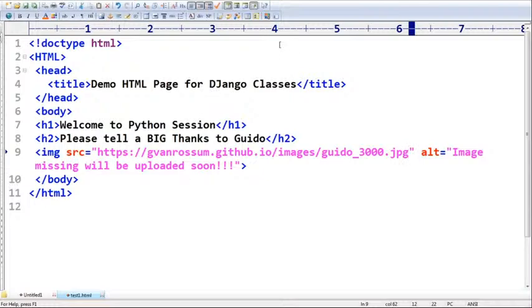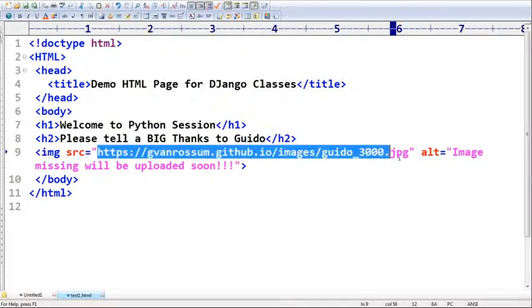Now have a look once, sir. This is HTTP, yes, like GitHub dot some. This is the image. Now let me refresh my HTML page. Yes, is it coming? Is it coming from the Google or not? Yes, we can able to use, no problem at all. So this is the way how to display image in our HTML.